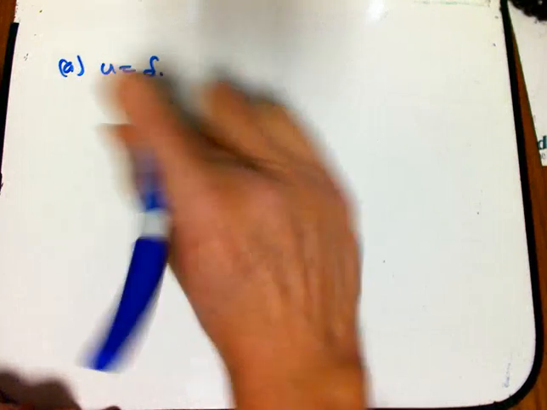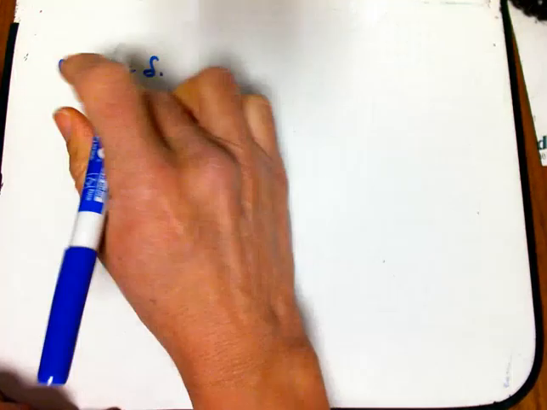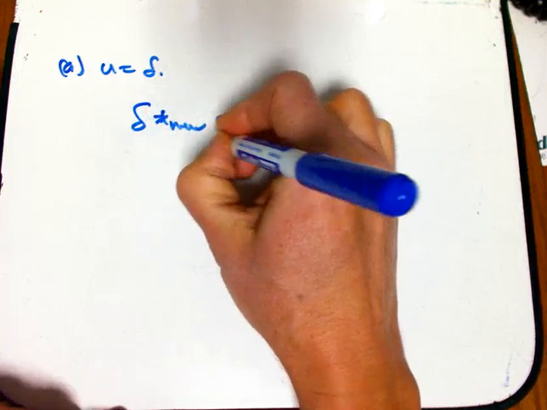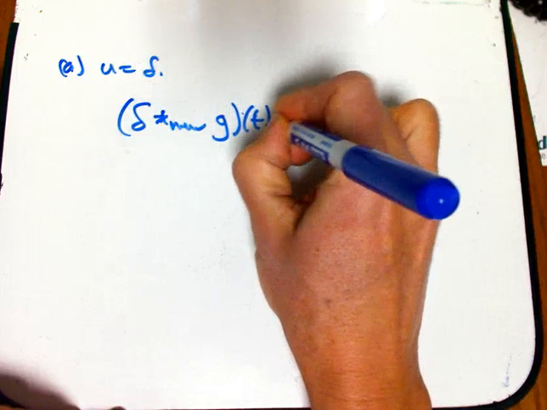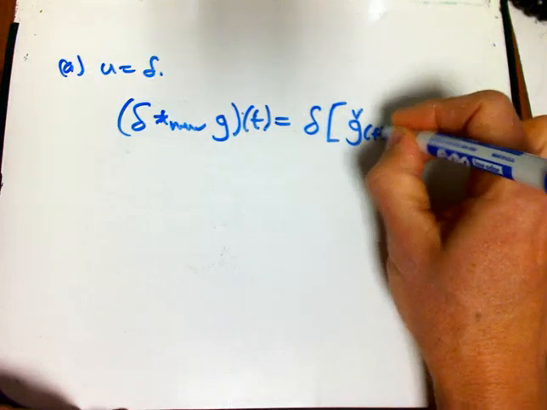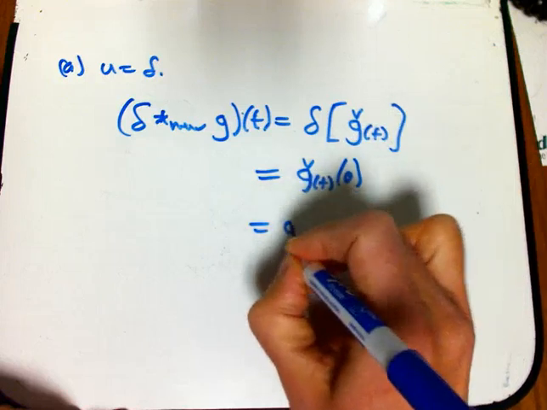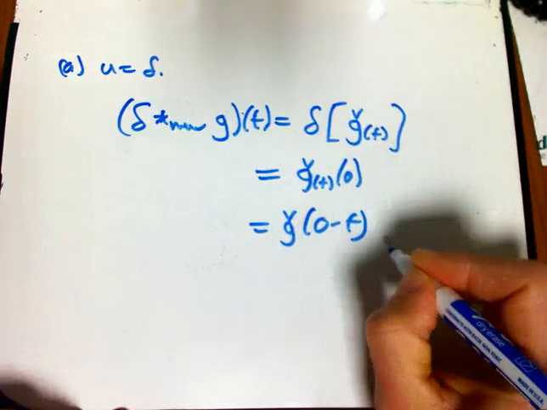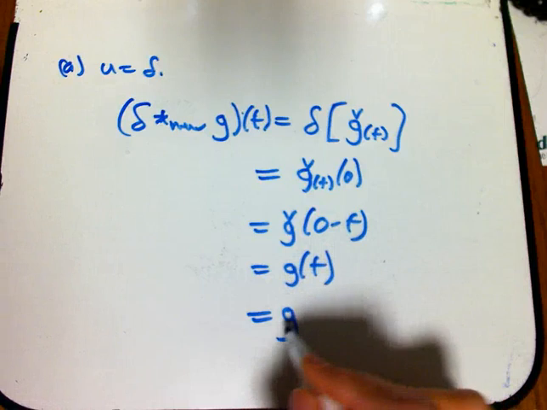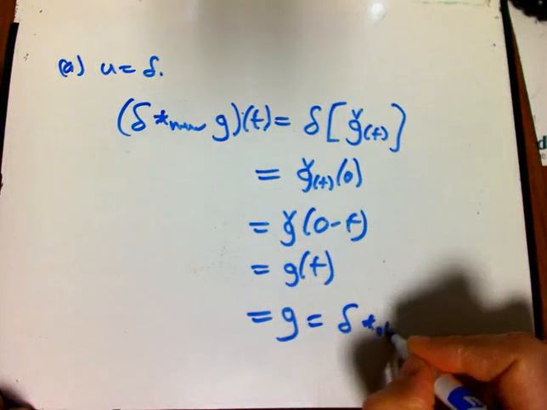In this case, we actually know that the definitions are equivalent, really. This is a little bit different from how I have it currently written out. So in other words, the new style convolution of delta with g of t, what does that new style convolution say? It says take delta and act on g check translated. Oh, but delta just says take that and evaluate it at 0. So that's g check of 0 minus t. Oh, but the check just takes the 0 away. Oh, surprise, surprise, g. This is another way to see why we need the check, because you're going to get a minus and you need to kill it. Wait, that's just exactly delta star old of g.